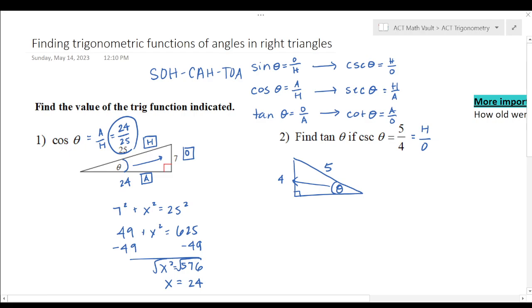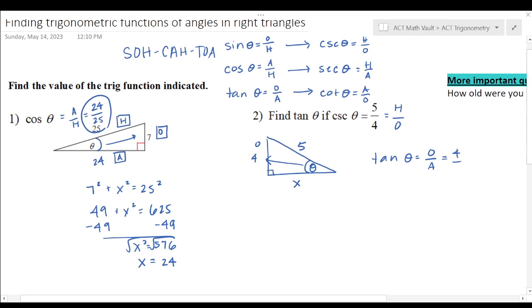So it's asking me for tangent. Okay, I don't know anything else except that 4 and the 5. But tangent is equal to O over A. So I have my O. I know it's going to be 4, but I need to have an A somehow. So I need to solve for x right here. I can either observe that that's a Pythagorean triple going on or actually use Pythagorean theorem. Now, keep in mind that you have only 1 minute per question here. So those little shortcuts are great so that you can save time on these problems. I get x squared equals 9, x is 3. Okay, so that A must be 3, and my final answer is 4/3.